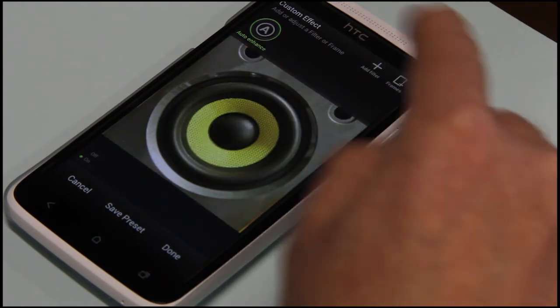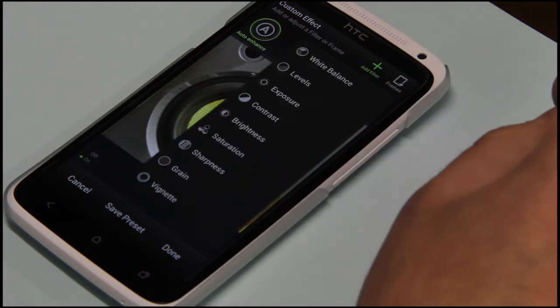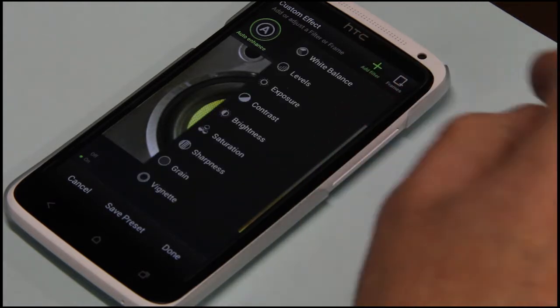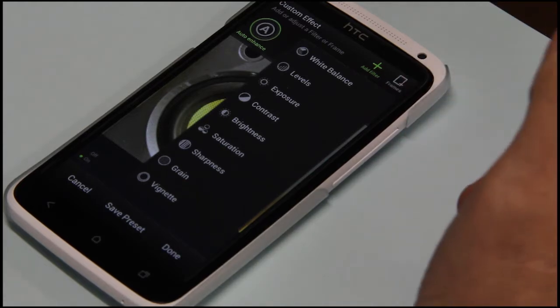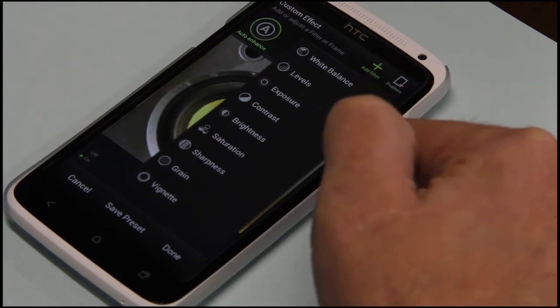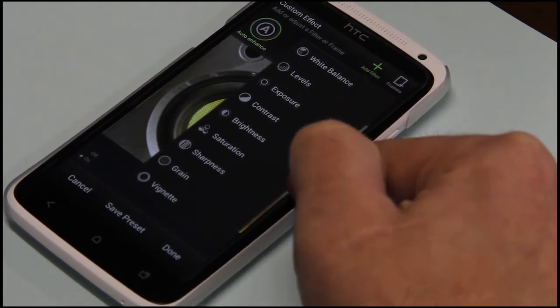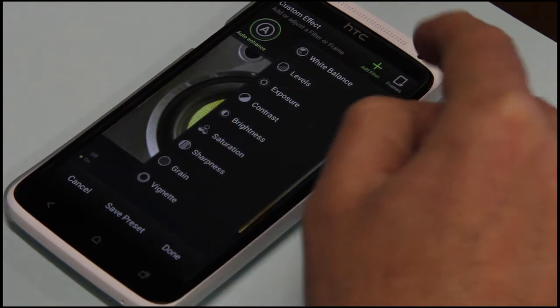Next there is the add filter button, where you can press it and you have the ability to use white balance, levels, exposure, contrast, brightness, saturation, sharpness, gain, and vignette.